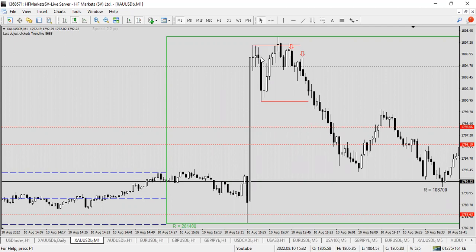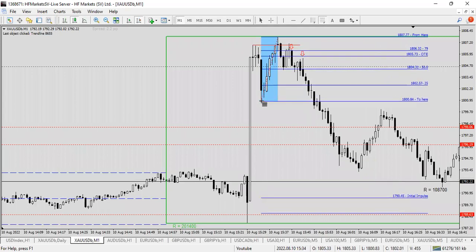Buy side liquidity. Did this low take sell side liquidity? Relatively equal lows inside here. Don't want to lose sleep over the definition. That's our dealing range. If that's our dealing range, let's add some technical stuff to that. Bam, right there. Equilibrium coming in right in here.